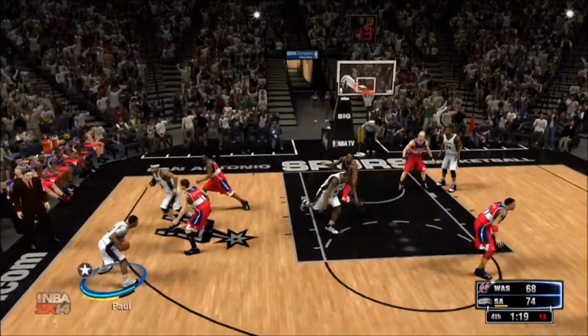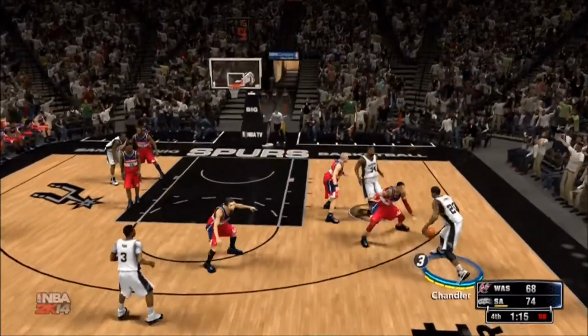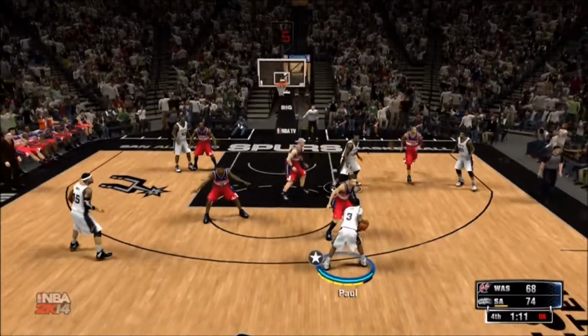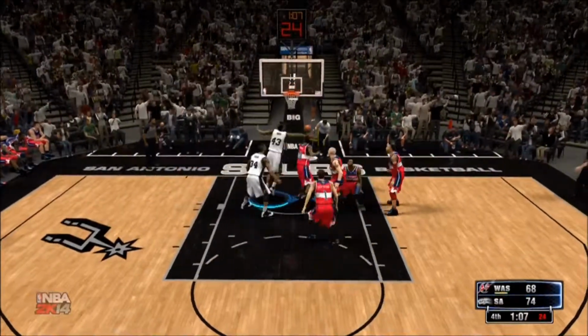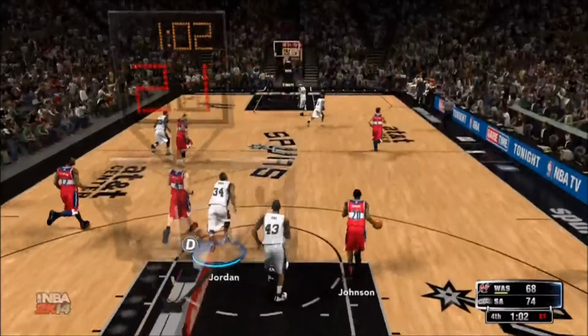A minute 20 left to play here in the fourth. Paul dishes to Chandler. Clock at 6. Okay, I can't find anybody who's open. Defended by Carter Williams. Here's Jordan. And misses. San Antonio rebounds. They've gone 5 of 11 from the field in the fourth quarter.